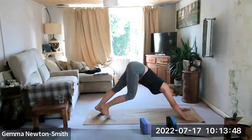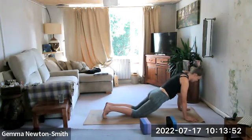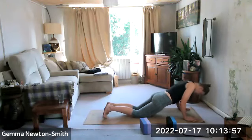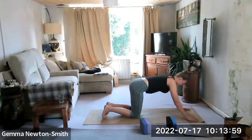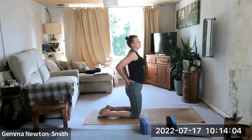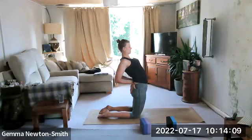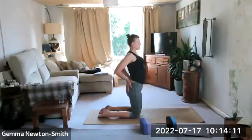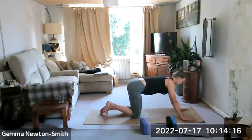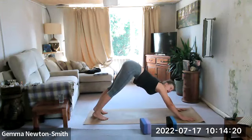When you're done, both legs come down. Plank pose, knees up or knees down. Exhale, a bend of the elbows. Inhale, a back bend. Exhale as you stay in your back bend. Inhale as you stay. Exhale as you drop down. Inhale, adjust the hands. Exhale, find the push into down dog. Nice transition away.